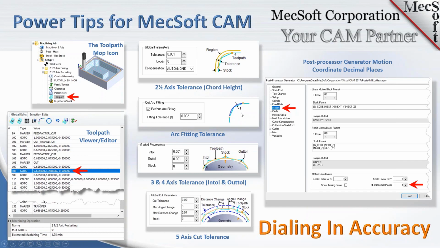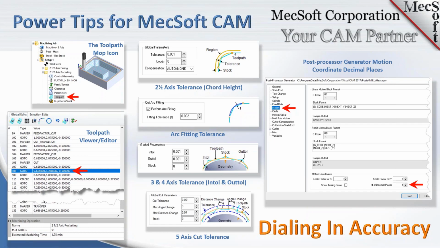Even if you fit arcs, depending on the contour of your surface, you may have a lot of arcs, okay? Or you may have just 1 arc or 2 arcs, depending on how close your curvature is to a true arc. And down here, that's not used a whole lot. I'm not sure how many 5-axis users we've got listening, but in 5-axis, you can also obviously control your in and your out tolerance. It shows you the dialog down here.